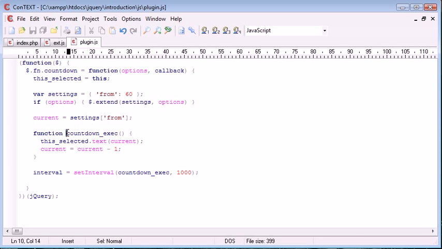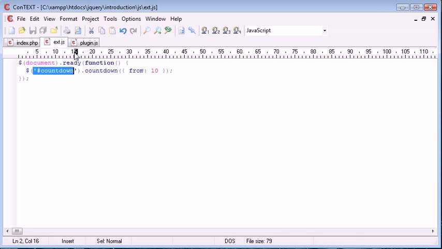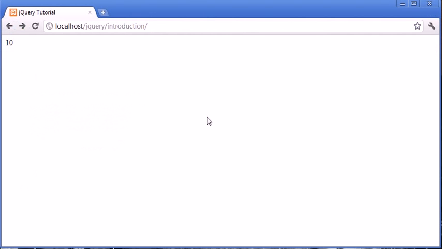So every second this function is going to be run, and then we are reducing the value by 1 every time and placing it inside this_selected, which is this countdown div. Quite complicated to explain, but now when we run it, you can see that the value comes down every time. Now the only problem we have here is that we don't have a way to stop this.